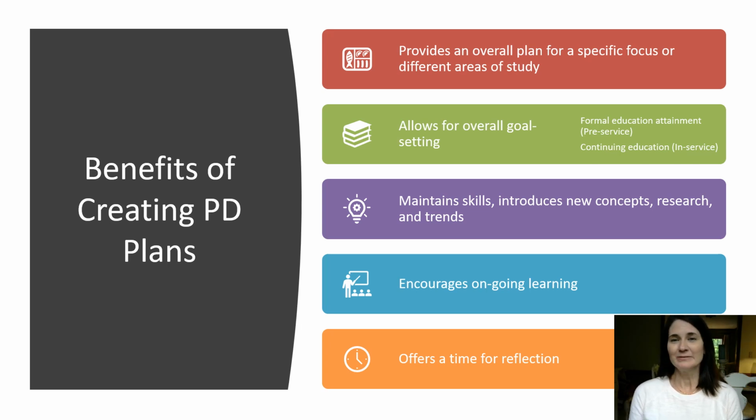Maybe you have an aspiration to be an NC pre-K teacher or open your own family child care home. Whatever your goals are and whatever you want to achieve, how are you going to get there? That PD plan can help you map out the plan of how you can get there.